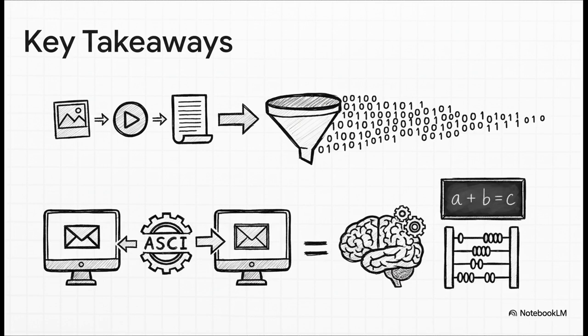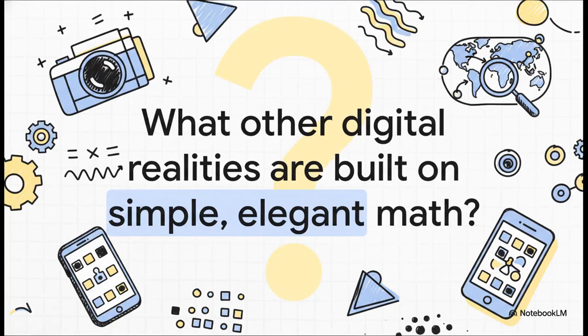And third, and maybe the coolest one, a lot of what feels like magic that our computers do is really just simple, elegant math, just happening ridiculously fast. And that kind of leaves us with a pretty cool question to chew on, doesn't it? If something we take for granted, like changing a letter from uppercase to lowercase, is built on such a simple, elegant piece of math, what else is? What other parts of our digital lives, from the photo filters on our phones to how a search engine works, are really just simple math hiding in plain sight?